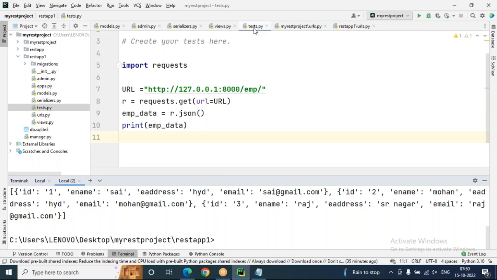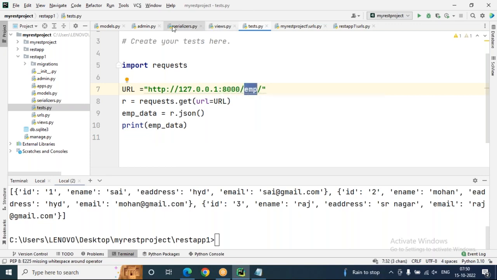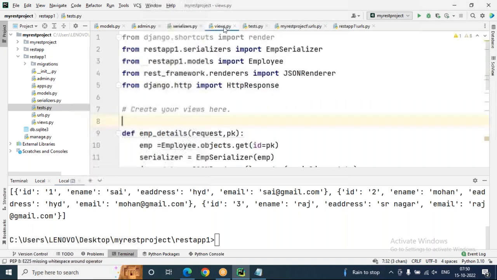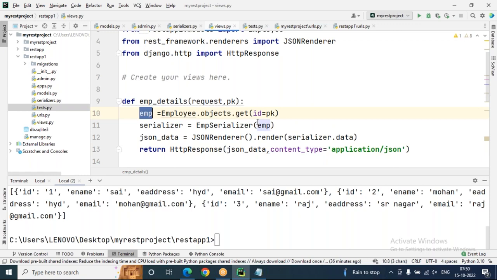So what are we testing, sir? Here, a Python application. From the test.py file, we are requesting the API to get employee data, and the API will send the request to the Django application. This emp, wherever it is in the Django project, the view section, it will go to the view section. So this view will execute, communicate with the model and bring the data, and this will get the queryset object. The queryset object we are sending to the serializer, the employee serializer class.